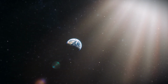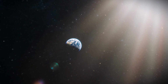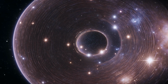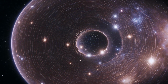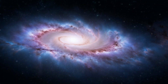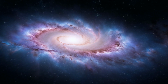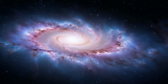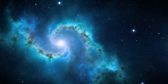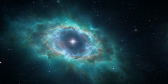One hypothesis is that it formed from gas that was pushed outward by a past merger or interaction, creating a shock front where gas compressed and formed stars. Another hypothesis is that the ring is a resonance feature, created by the gravitational influence of the bar or spiral density waves, which channel gas into particular orbits where conditions favor star formation. Resonances occur at specific radii, where the orbital periods of gas clouds match the pattern speed of the bar or spiral arms, causing gas to pile up and compress.